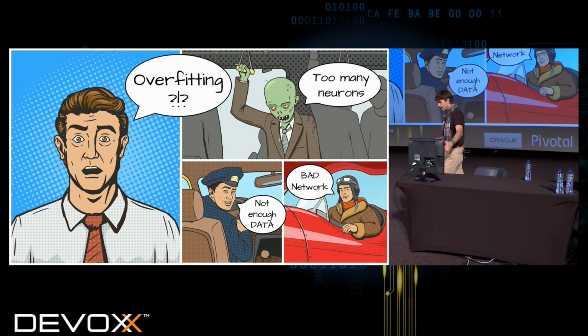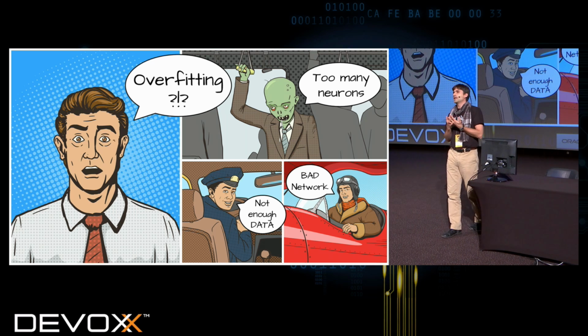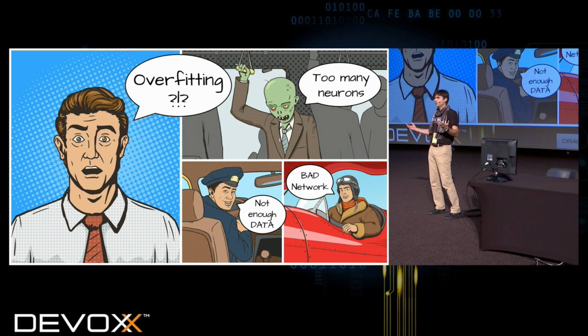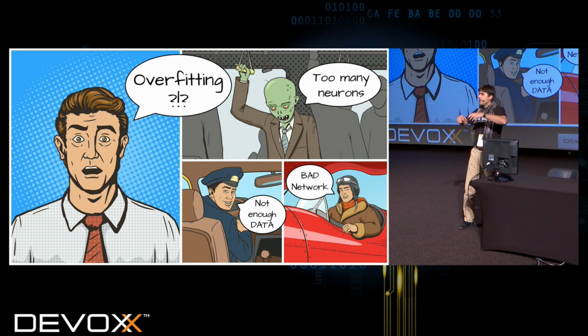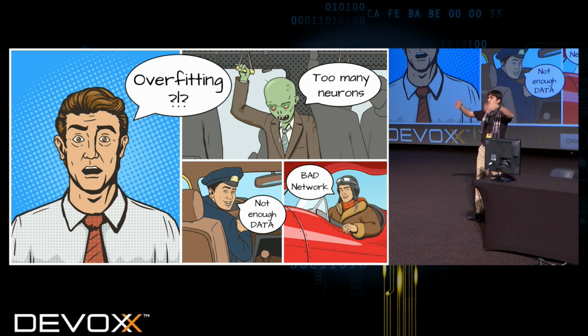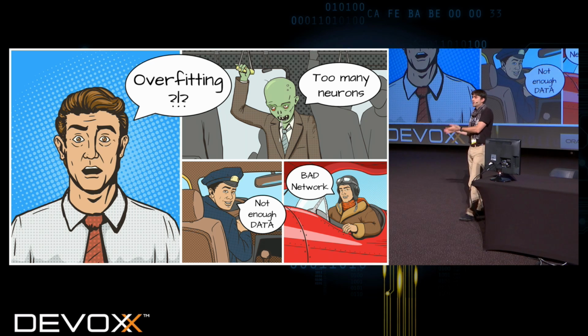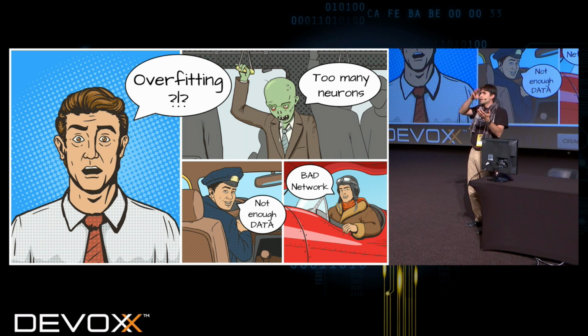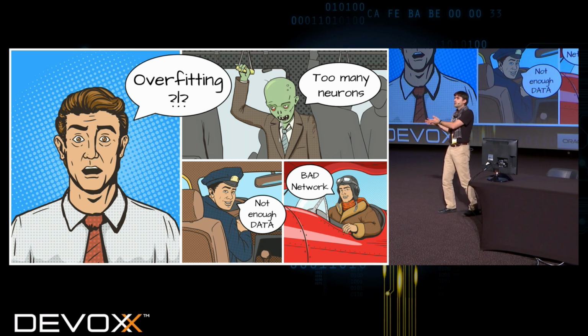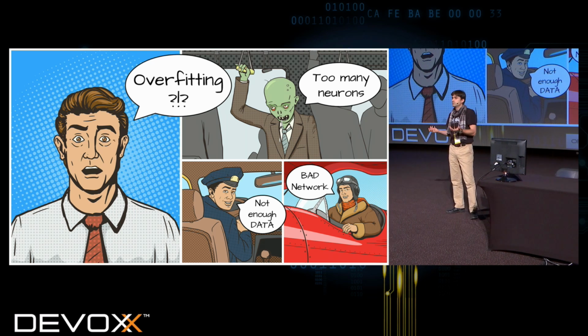Let's ask the experts. What do they have to say about overfitting? So fundamentally, overfitting is when you give too many degrees of freedom to a neural network, too many neurons. Imagine that you give a neural network so many neurons that in the weights and biases of those neurons, it can actually store in some way all the training data. It will create some kind of internal category for each example of a one that you have given it, instead of the one as a concept. That would work for training data, but that would be terrible in real-world recognition because it will basically learn by heart to recognize the 10,000 different ones that you have in your training data set and would still be completely unable to recognize a one that I just draw now.